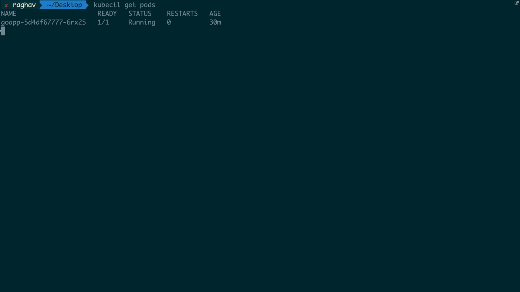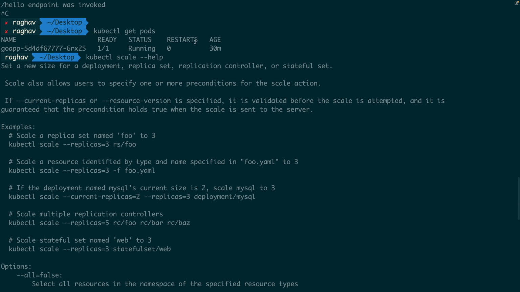Okay, so far we have only run one pod for my application. But of course, in a production scenario, I would like to have more than one pod. So let's see how we can make use of a deployment here to actually scale out our pods very easily without having to create more pods manually. kubectl scale. Scale allows us to scale out or scale in our pods and create new Kubernetes objects or destroy existing Kubernetes objects.